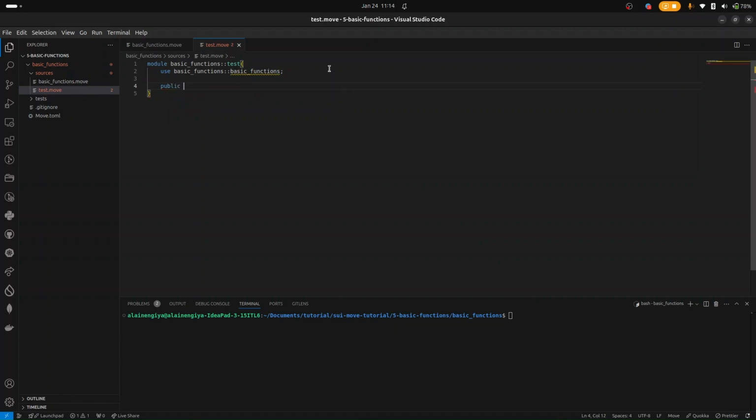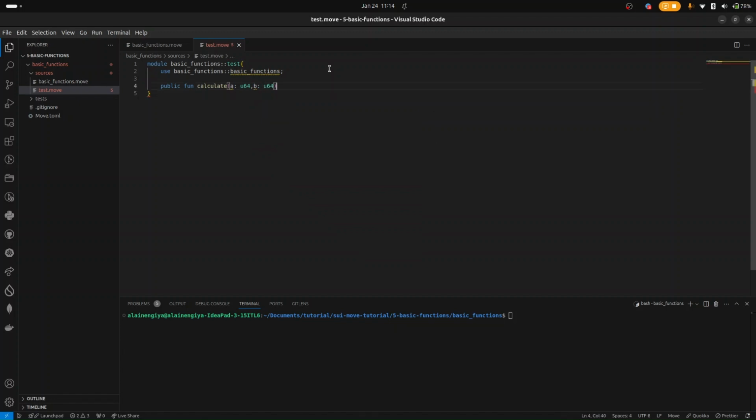Then I'm going to give the next one to show the function. I'm going to call it calculate also. Then it's going to have a parameter. It's going to take a parameter a of type U64. So you have to always give your parameter a type. I can't just leave it as a and b. I have to give it a type. So I'll give a type U64, and also b of type U64.